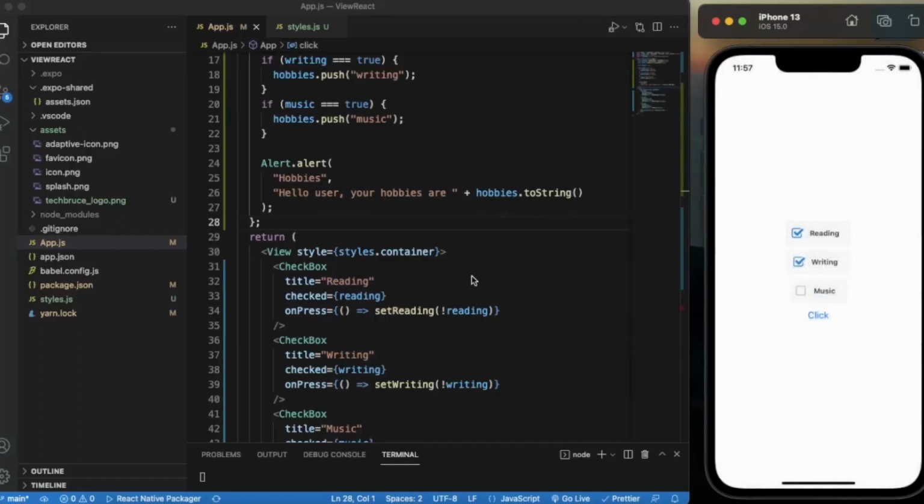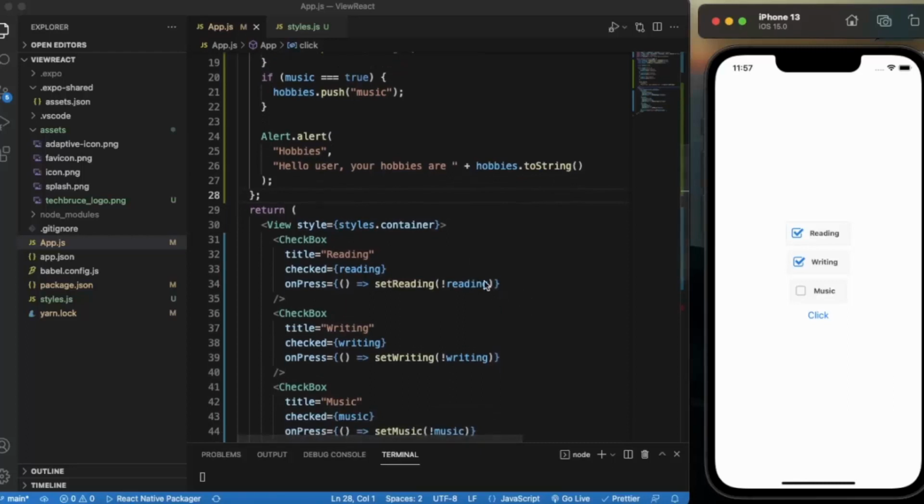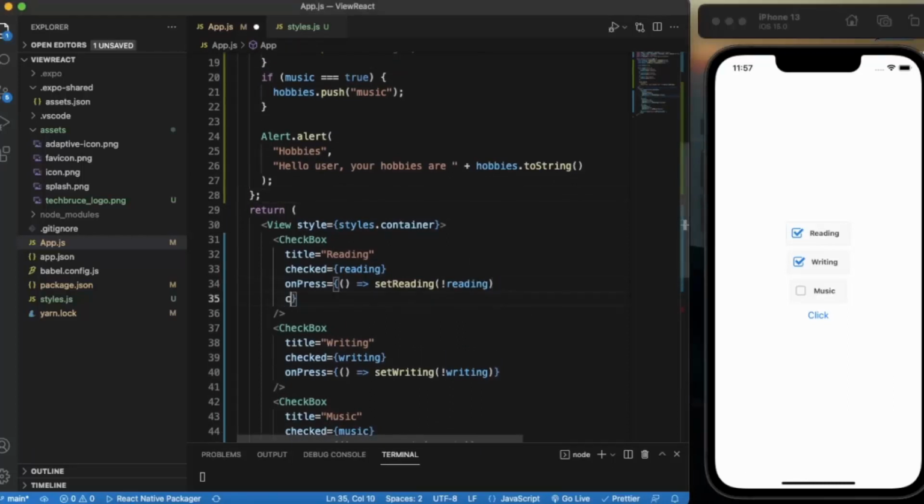So this is how you can create checkboxes. You can also create RadioButton using the same component over here. All you need to do is provide checked icon and unchecked icon.